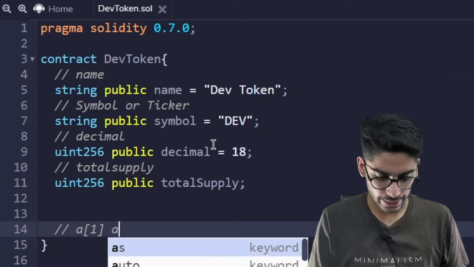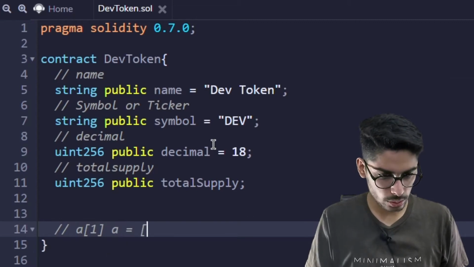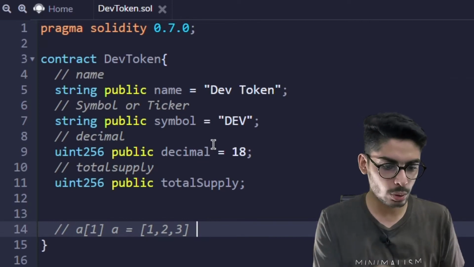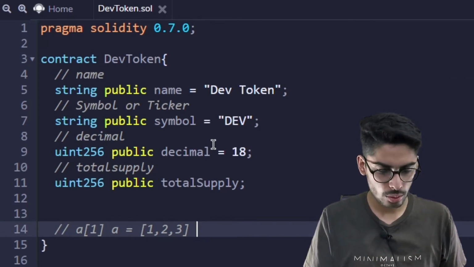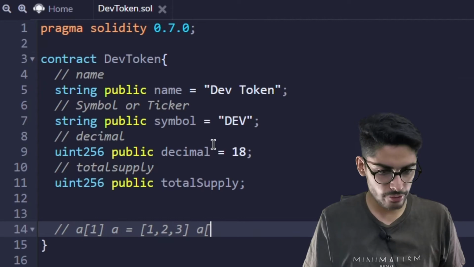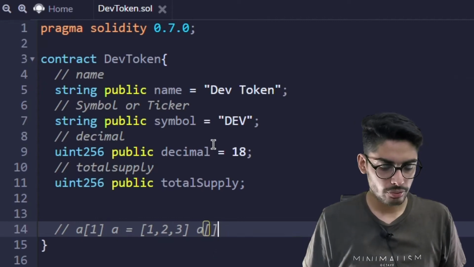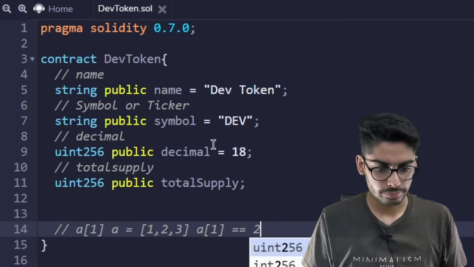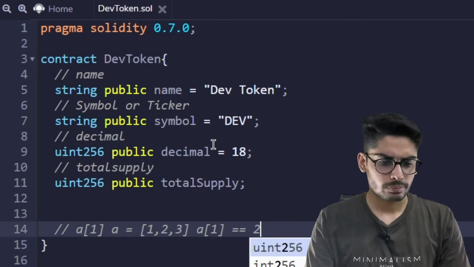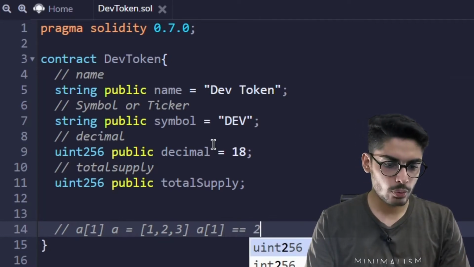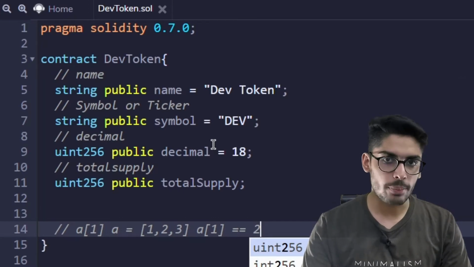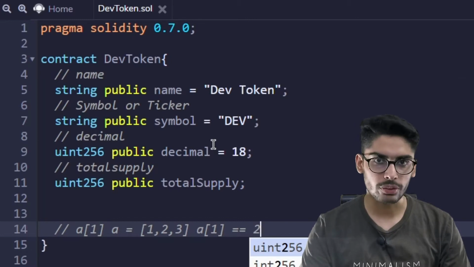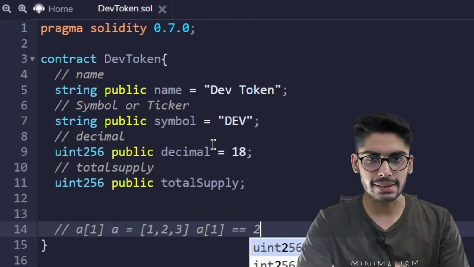Like if there is an array containing 1 2 3 and we want to get the value 2 from this array, we will just write a1, and a1 will return 2, and that is true. Similarly, if we want to store the address of a particular person in this array and get the balance of it, that is not possible in this array.